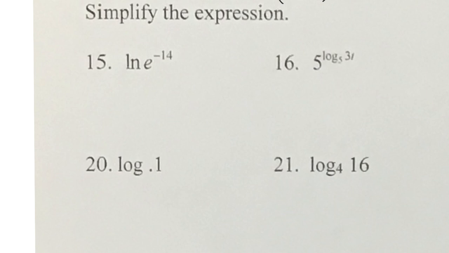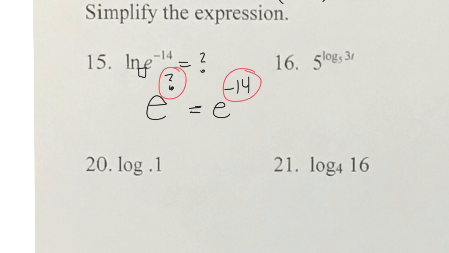So each of these are thought processes, right? We want to look at the base. We'll make this equal x. We'll make this equal something. Question mark sounds good. Okay, what is the base for natural log? Base e. So e to the what power equals e to the minus 14. Okay, and of course, if your bases are the same, then your exponents have to be equal, so the answer is negative 14. Okay, it also uses a property that says if your bases are the same, all that junk cancels out. Okay, that's the inverse properties of exponentials and logs.